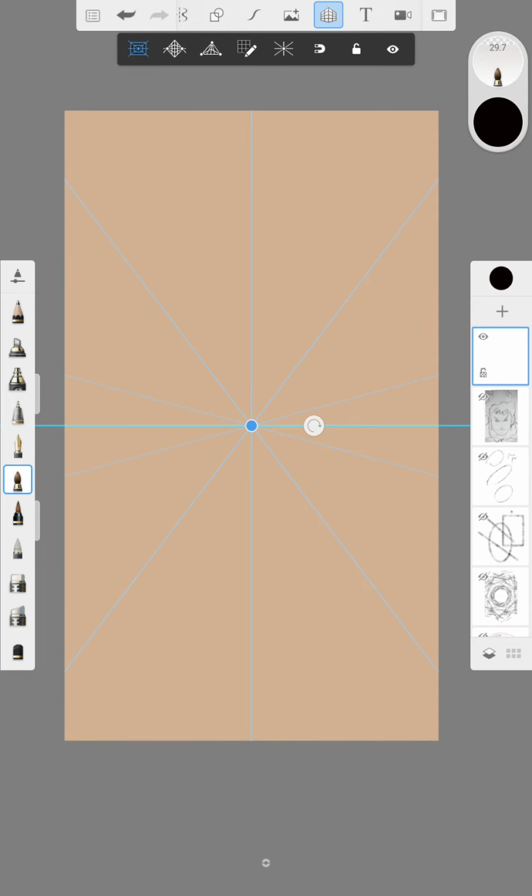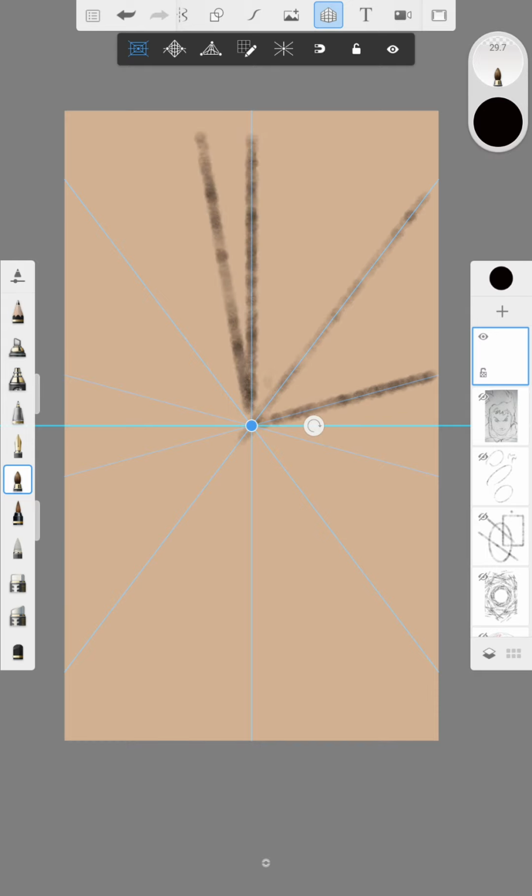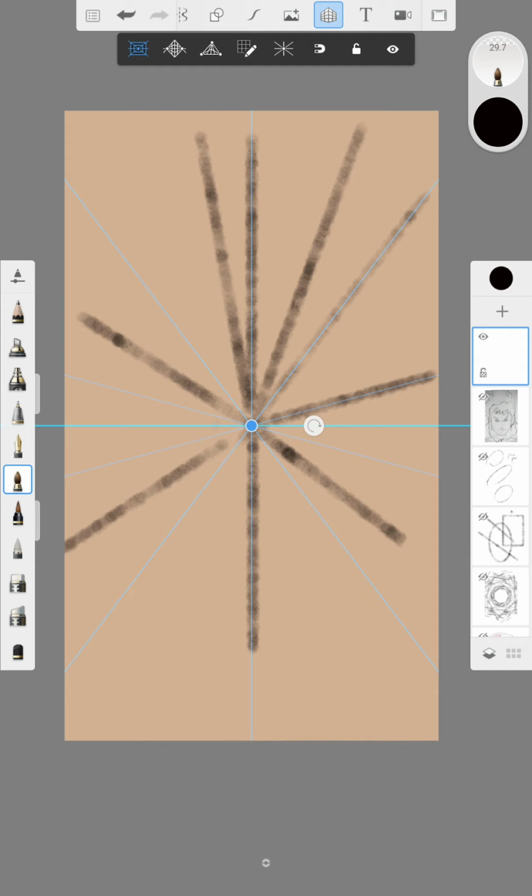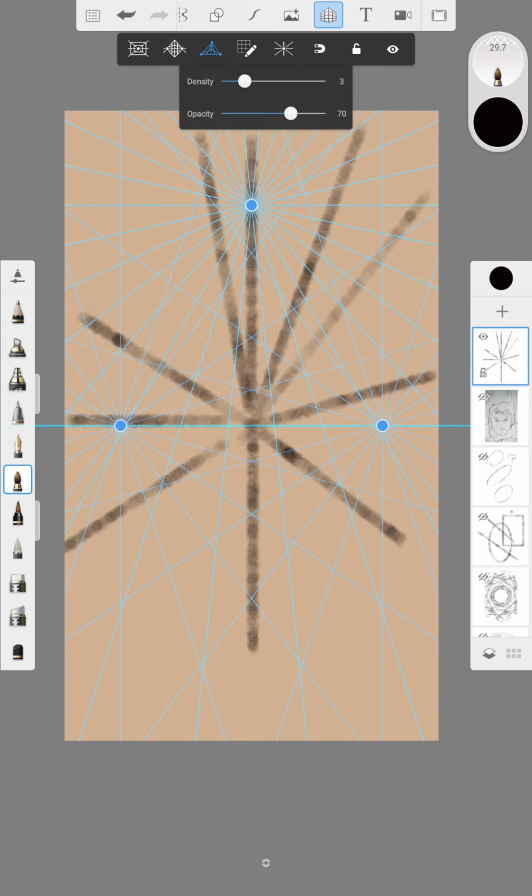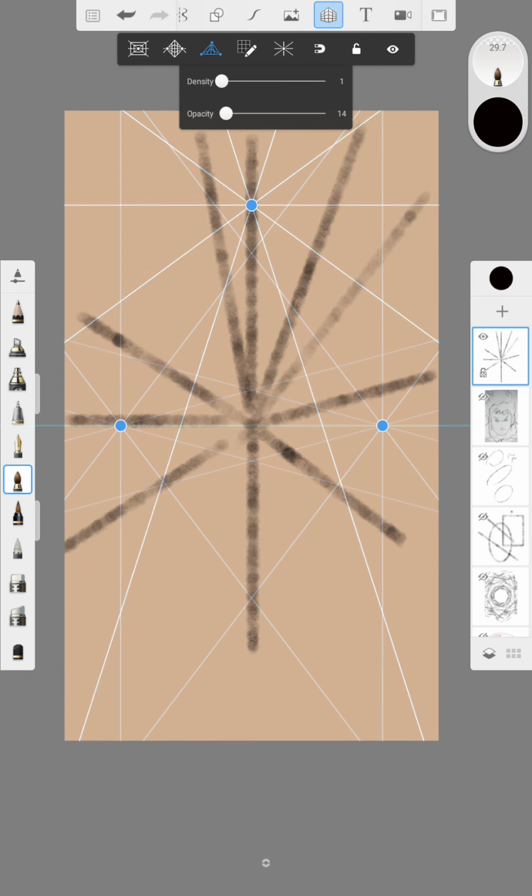Okay, there's your guidelines for horizon lines for perspective. We got multiple perspective point modes. I don't know what this is. Oh, extra density. Oh, okay. Opacity. Oh, okay.